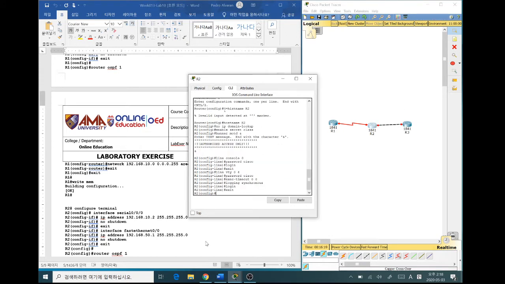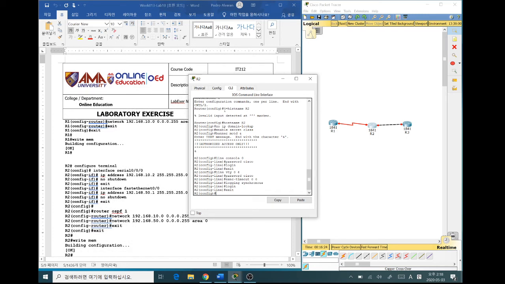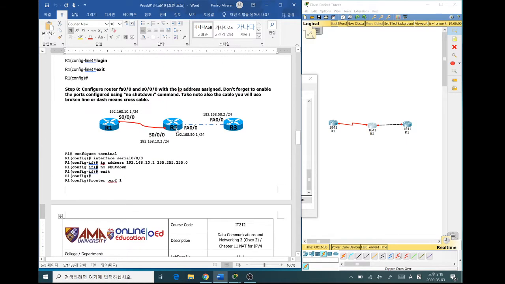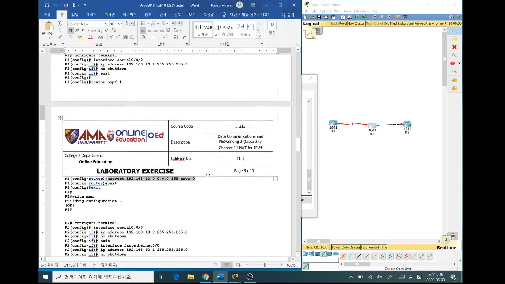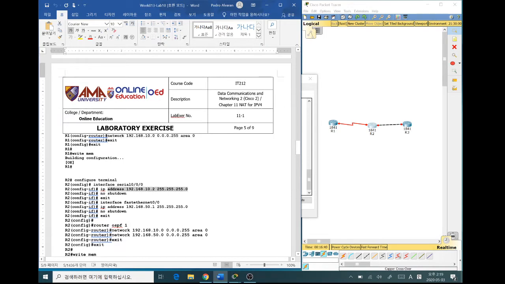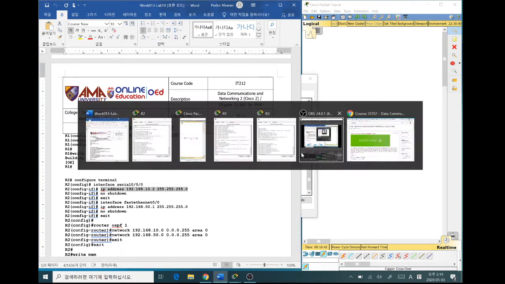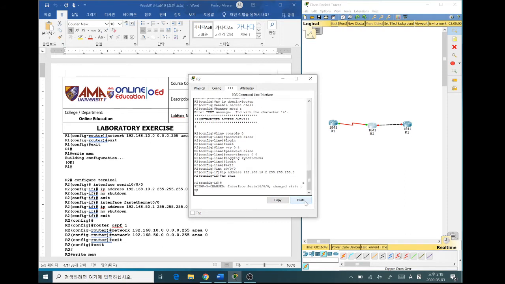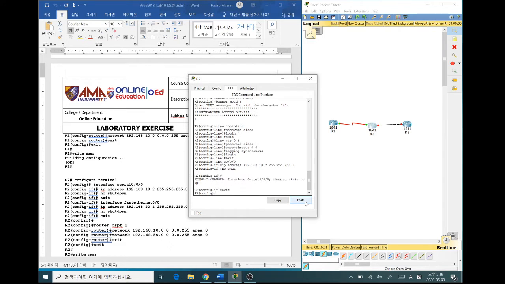Next, let's configure our router 2. For router 2, of course, we're going to put in interface serial 0/0/0. Okay, this is good. And our IP address is 192.168.10.2. This should be our subnet mask. No shutdown, and then exit.